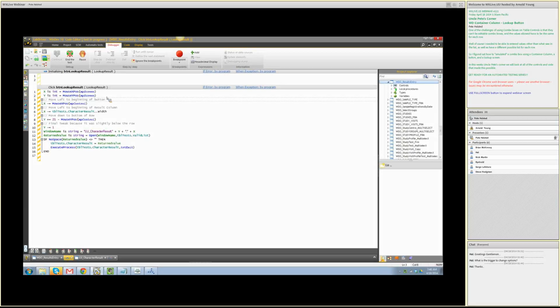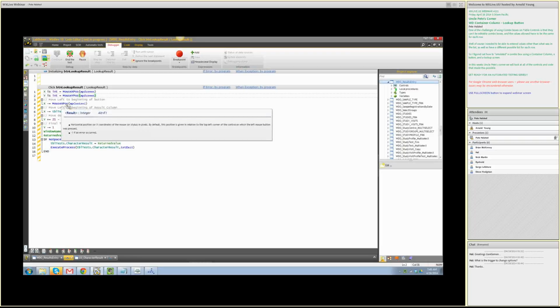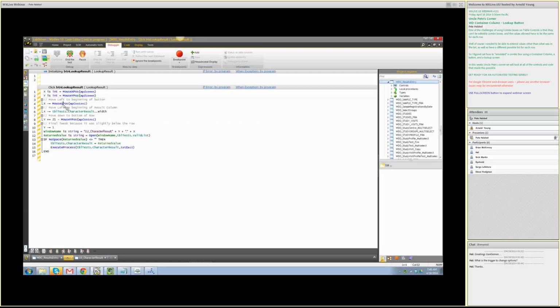So we start out with where you clicked. Then we use a slightly different format of the mouse X position. This one was relative to the screen, so it said what pixel on the screen did they click on? This one is relative to the control. So now we're asking from the edge of that control, what pixel?